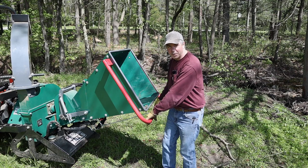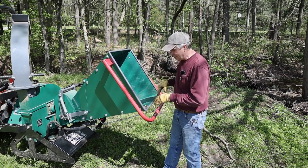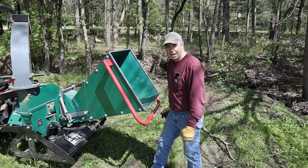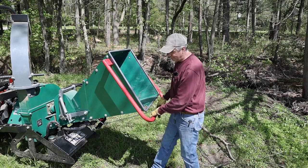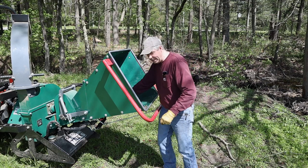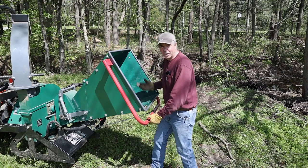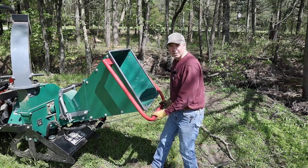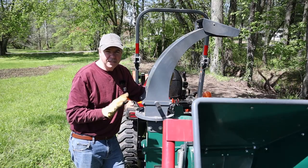You've got this bar. When you pull it back, that is forward, where it takes the branches into the feeder. You have a neutral position, then you have a reverse position, which is handy if you do get a little bit of a jam, but also for safety reasons, if you happen to get some clothing stuck on a branch and it's pulling you in, you hit this and it stops the machine. And if you hit it hard enough, it'll put it in reverse and back you out. So it's really a great design.